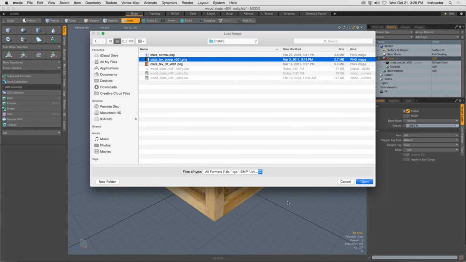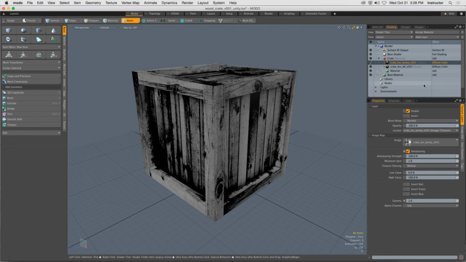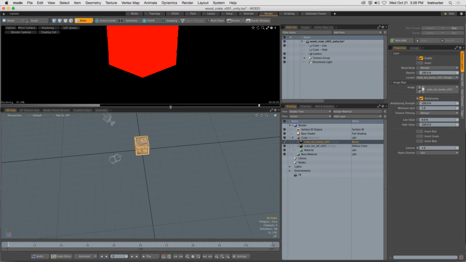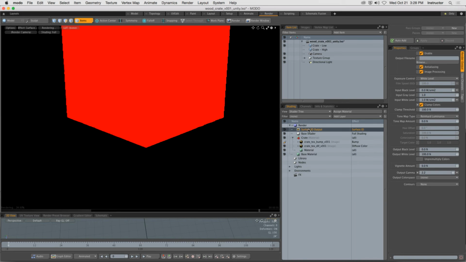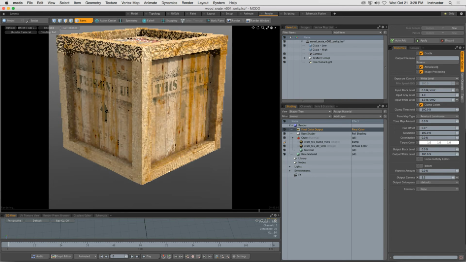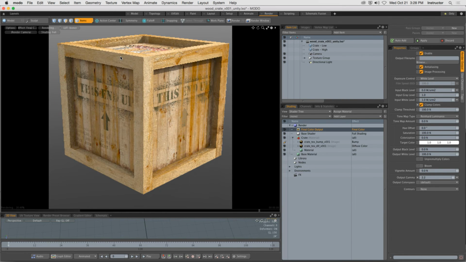There it is. Awesome. Let's change its effect from diffuse color to bump. Let's go check it out in our rendering interface. Oops, I only have one render output at the moment, so let me just change it real fast to final color so we can get a really good understanding of the way this looks. And I think the defaults are pretty fantastic. I would, of course, go in and start changing the bump amplitude and maybe the colors of my bump map to really give me the high quality result.